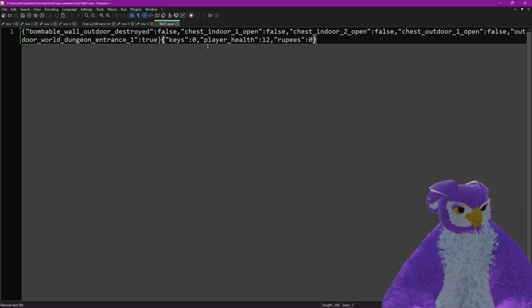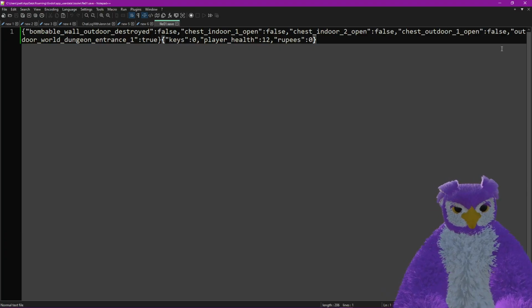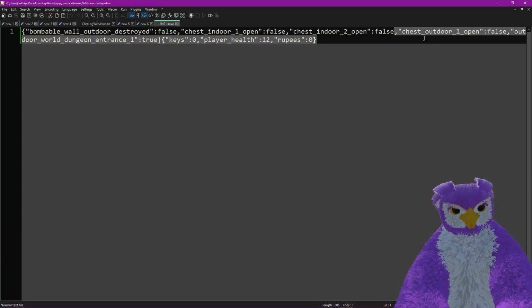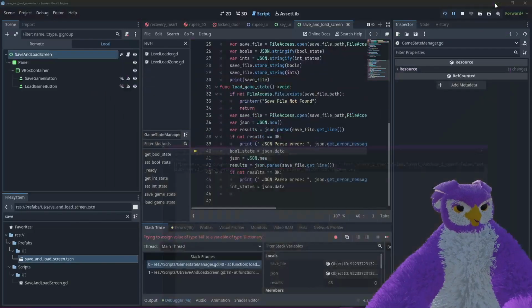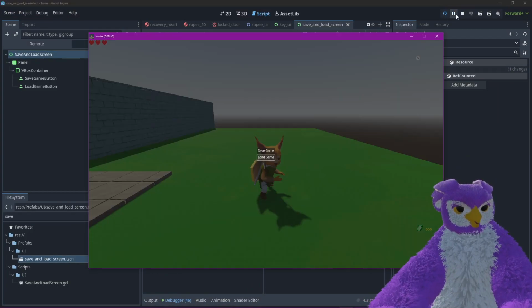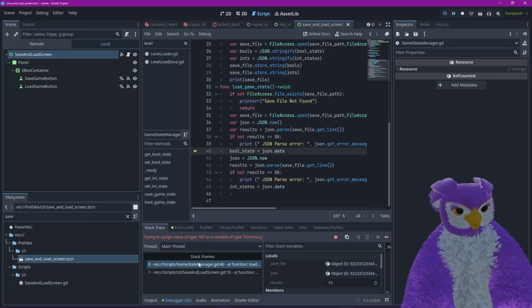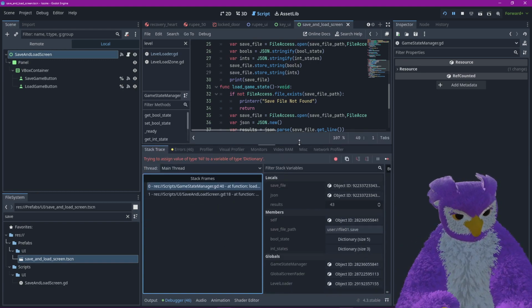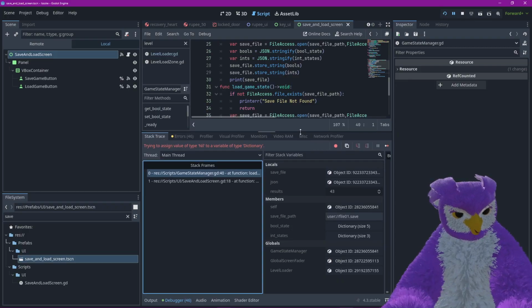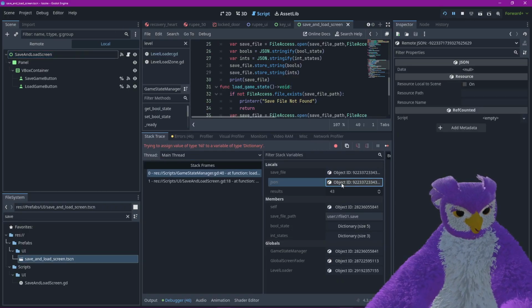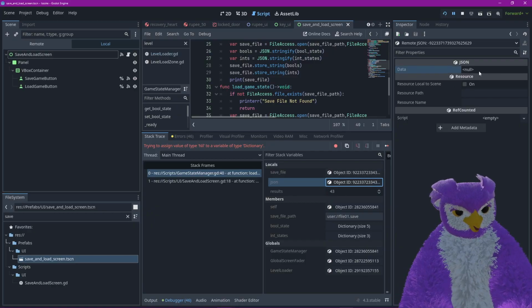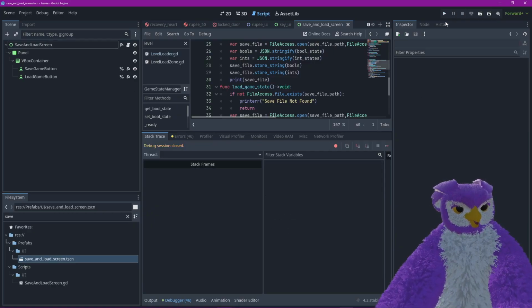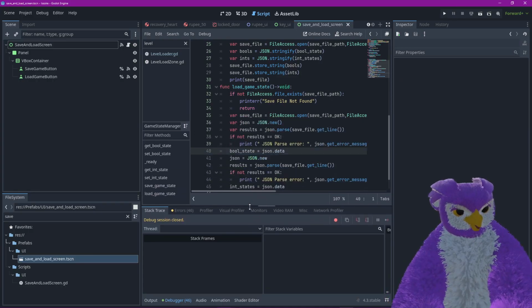Okay. It did save. The load broke for some reason. Interesting.